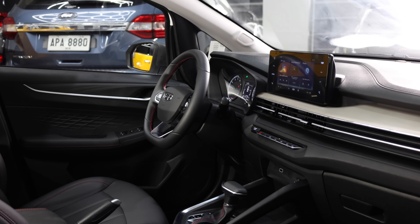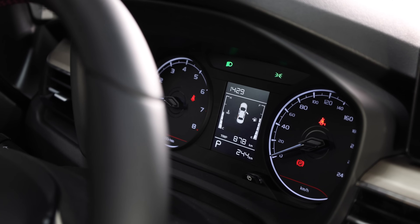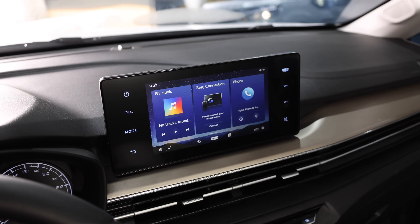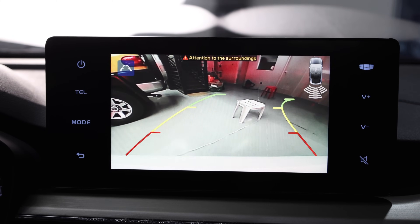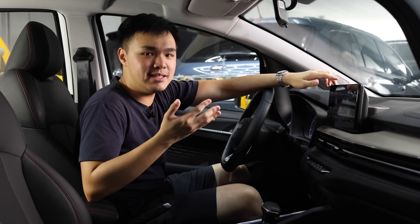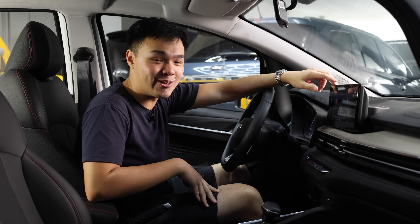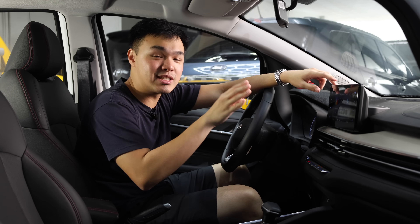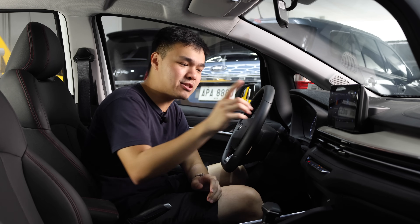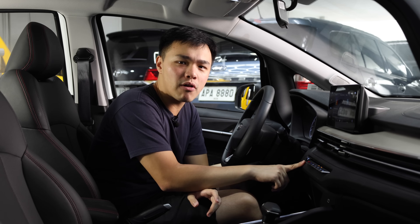It pretty much has the exact same dashboard layout as what you would get with the Geely M Grand. Your instrument cluster is the same, and you even have that center 3.5-inch screen. The infotainment screen is an 8-inch touchscreen with a reverse camera. But just like the M Grand, it still doesn't get Apple CarPlay nor Android Auto — there is an easy connection car bit link you can use, but nothing replaces CarPlay and Android Auto. This screen is pretty responsive to use, and you don't even need to fumble with it just to operate your AC controls because you still get physical buttons, and even the start-stop button lifted right off the Geely M Grand.